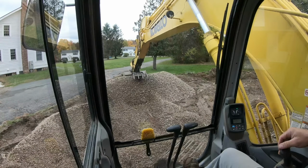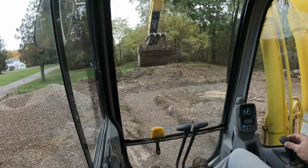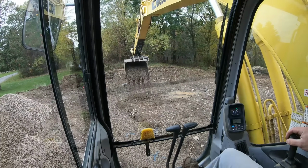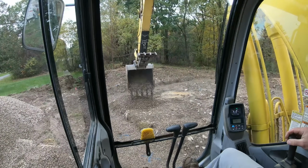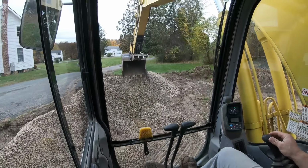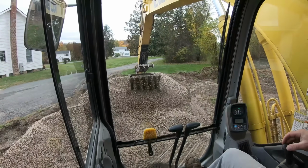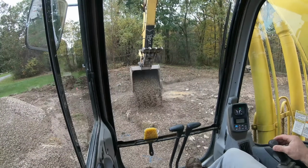GoPro issues again. She shut off, I didn't know. So anyways, keep you up to speed here. I got the grade all the way around at my height. Just raised the laser so I can get my 6 inches. It's probably more than 6 in here now, because the elevation's changed because of the rock. We had to raise that building up from our initial cut. So we probably have 8 inches to a foot. I don't know. I just raised it off our base 20 inches. That will give us a 4-inch center.